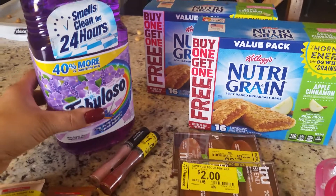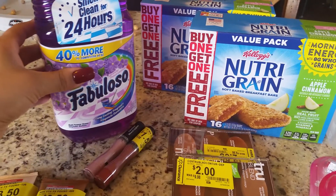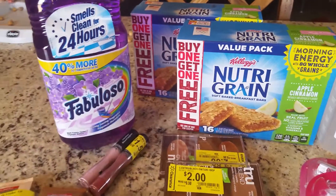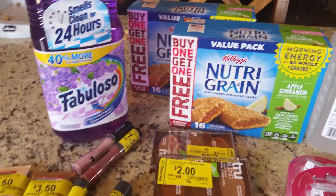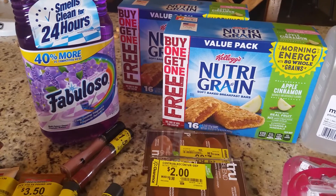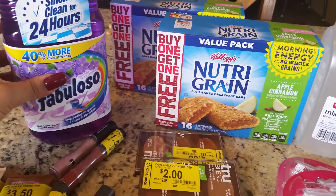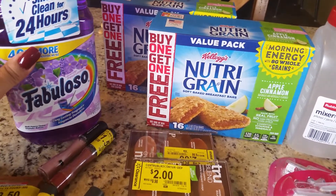Then I bought these — and I bought the wrong kind, but I'm still putting it in the video because that's where my overage went. The kind I wanted was Fabuloso Complete, because they are about $2.88 but there is a three-dollar rebate on Ibotta. I bought the wrong one. I'm still going to keep it, but I'm going to go back this weekend and buy the right kind to submit to Ibotta — it'll be a completely free item.